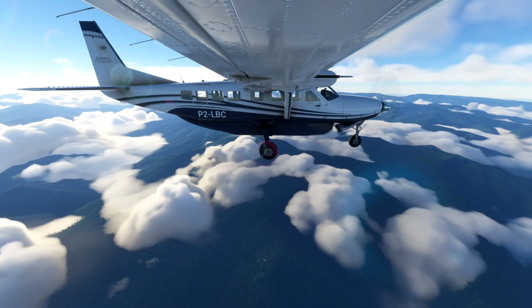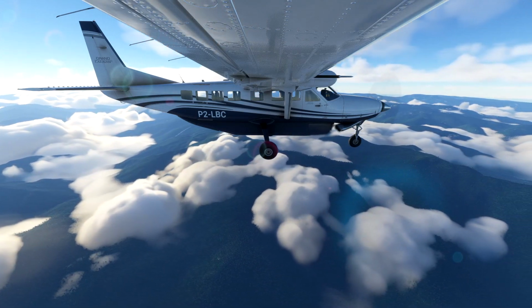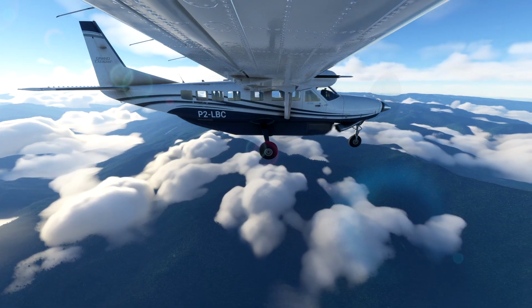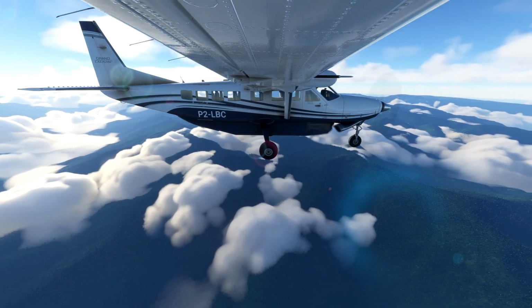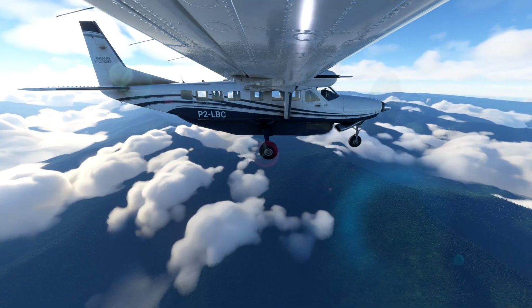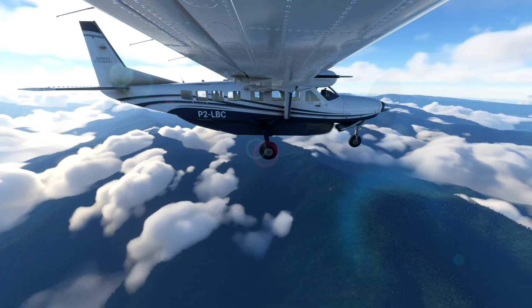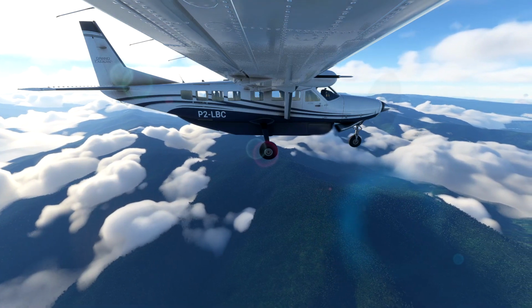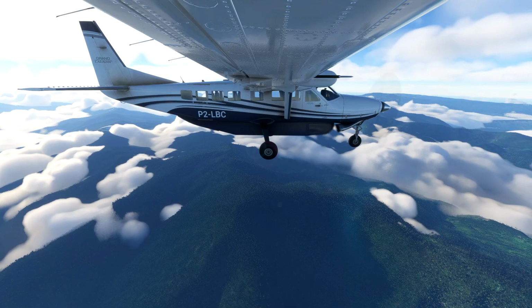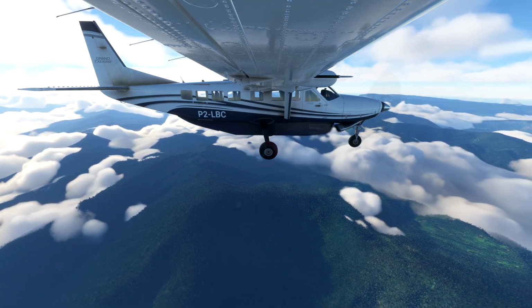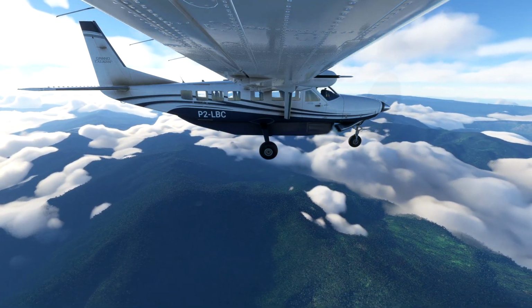Today we're going to be doing another flight in the Cessna 208 Grand Caravan. We're back here in Papua New Guinea, exploring a little bit more. We're going to make our way inland. We'll be departing back from Wewak, going to Tabubil, about just under 200 miles on the flight. I'm going inland, flying over some of the big mountain ranges and dropping into Tabubil for the flight today.